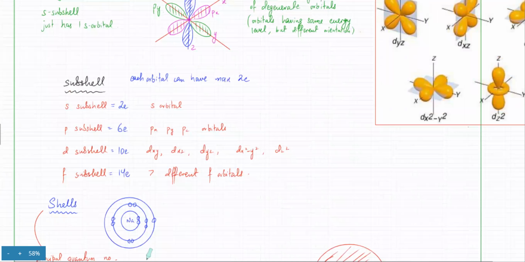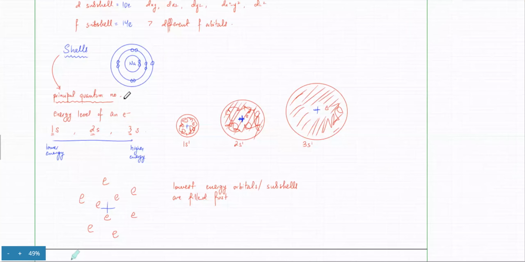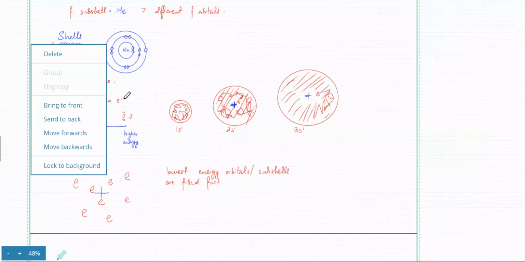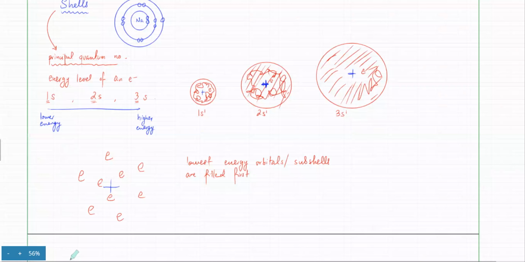So we talked about subshells, regions in space around the nucleus where there's a high probability of finding an electron. And then we talked about shells. Unlike O levels, where a shell was a spherical ring around the nucleus, over here a shell is known as a principal quantum number, and it denotes the energy level of an electron. It simply means that each subshell is going to have a shell number written next to it.